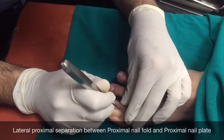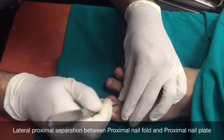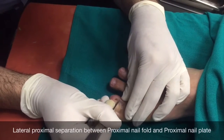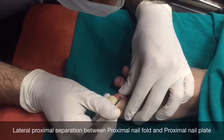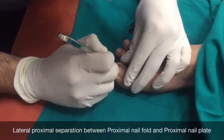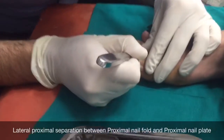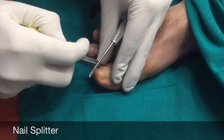Only on the lateral side I am doing elevation or separation between proximal nail fold and proximal nail plate, as well as lateral nail fold and nail plate. With the help of nail splitter, I'm splitting the nail plate.